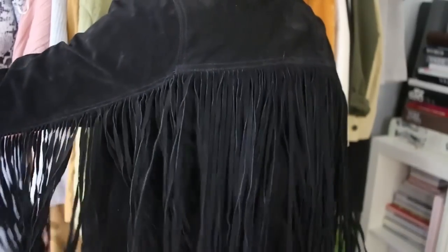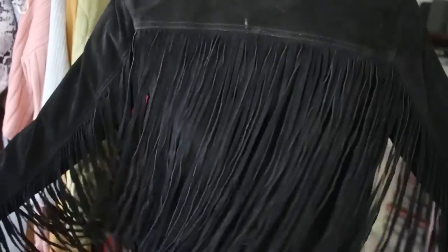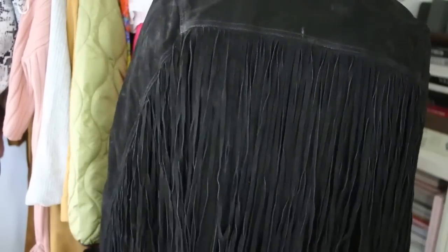I also have this black fringy jacket — the suede isn't the best quality, it was from Forever 21, but it's a crazy awesome score and definitely more wearable day-to-day. The black will go with so many things: floral dresses, black denim — it just has a vibe. So I'm really excited to bring out these fringe jackets this season. Western pieces — boots and belts — are going to be so easy to incorporate. You could also thrift or find vintage western pieces on Etsy, but brands like Zara and Aldo are doing great boots too.